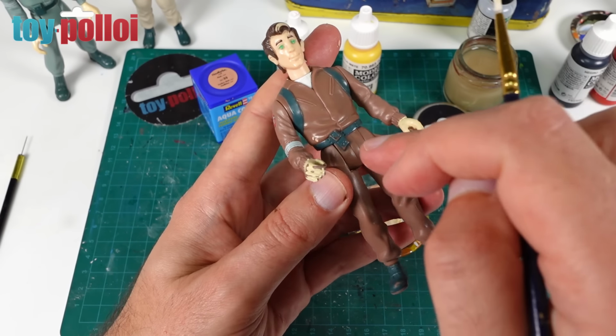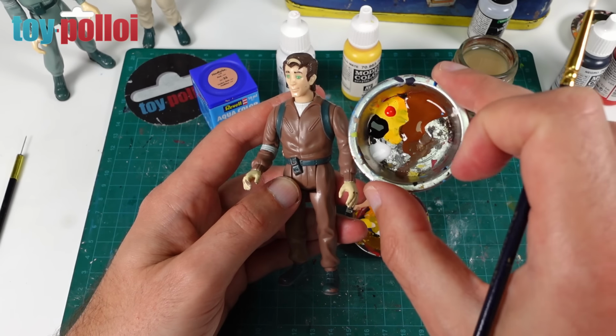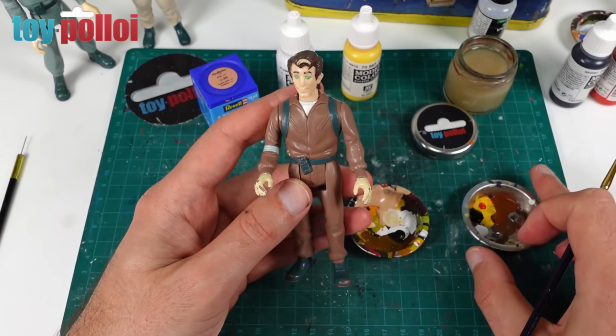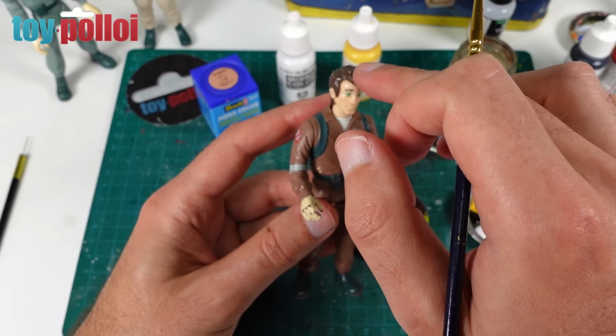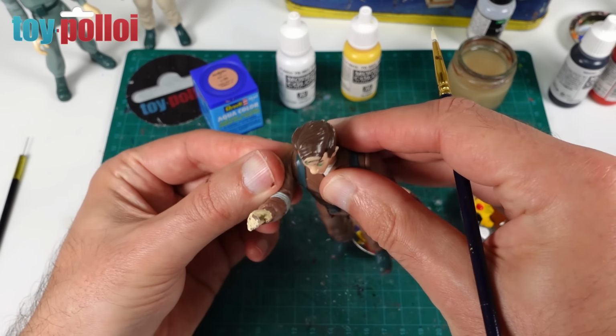And while I'm painting the flesh on this one, I'm also going to touch up his hair because I've still got that beastly brown here. And I'm just going to add some white and a bit of black to that. I think I'll be able to get the same sort of colour here. So let's get these bits painted up. And then we can work on the next figure.